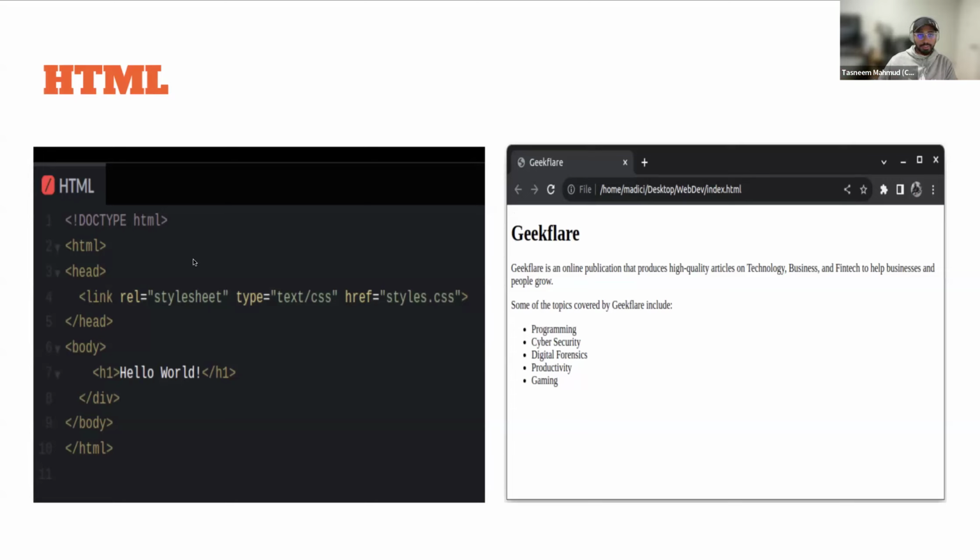It has no other purpose than designing or creating the structure of the website. JavaScript, you have a lot more uses than languages like HTML. And on the right, you can see there's an image of what it would look like when it's put on a browser.